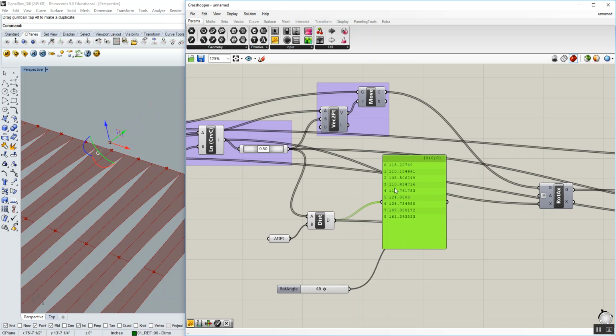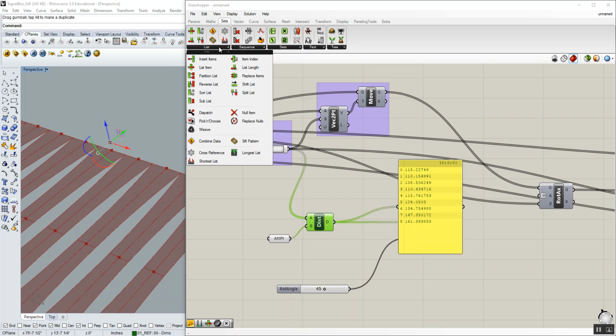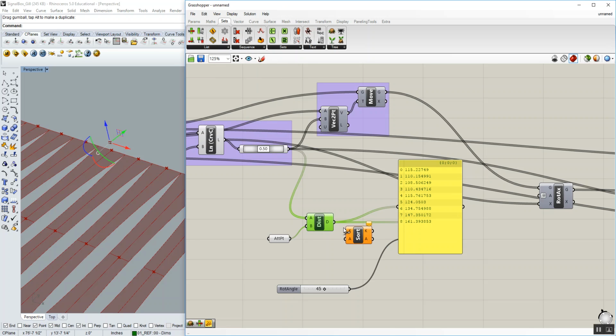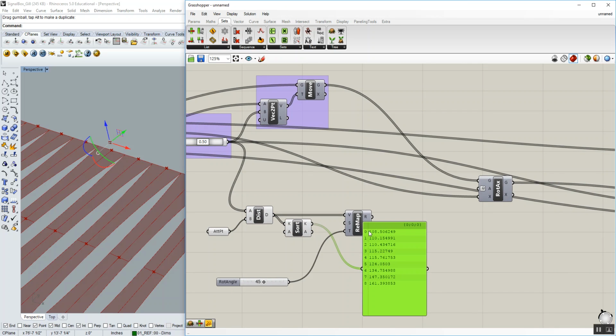To do that, we want to sort these and then isolate the smallest value and the largest value. To sort them, just simply run them through a sort component. So go to Sets, List, Sort List, wire that into the K, and the resulting K is all the values in their order. Now, the lower limit is going to be the 0 index.